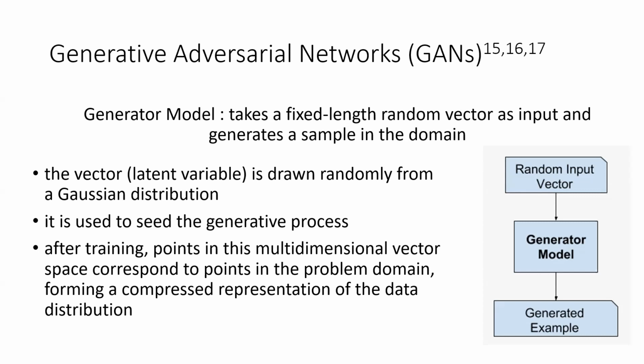Now here I say forming a compressed representation. That means, for example, that it might not produce an actual image, but it produces a vector that is a compressed representation of an image. From that vector, with some simple transformation, we can easily produce an example similar to the original data set. We don't want the generator to learn to produce only examples from the original data set, because then it has not learned.